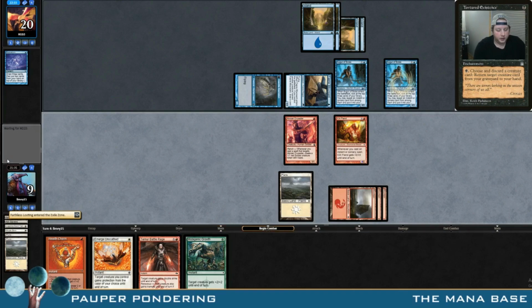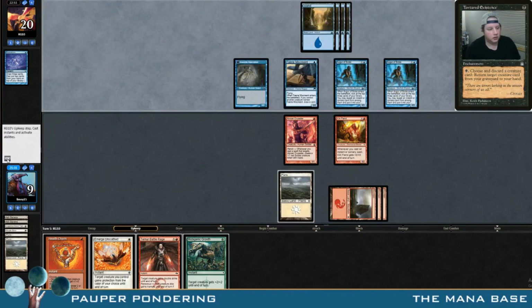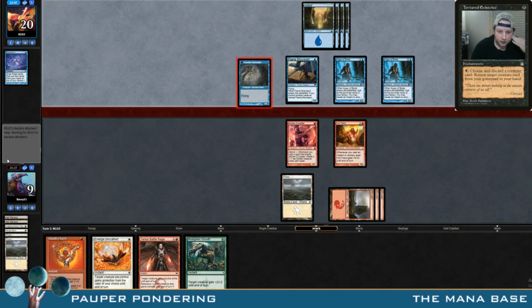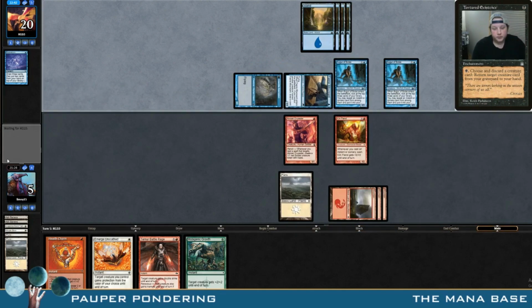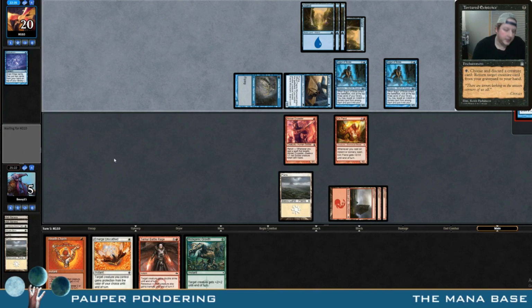Okay, those are pretty good. That's pretty much what we wanted. Mutagenic Growth is decent. That should get us pretty close to killing him. We'll see, though. So he has Daze, which is the unfortunate part of this situation. So we're going to get 4 down to 5. It's a Ponder. Okay, so we know he has Daze.